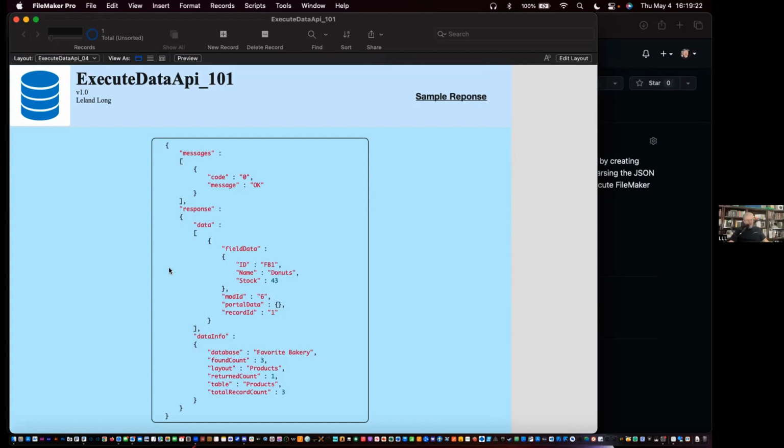You could, but since you are requesting a layout to be used with this particular script step, you're going to get back everything on that layout. So if the layout doesn't change, your JSON keys are not going to change where they are or what they're named. If you have layout changes, then your response is going to change accordingly. So you may or may not find the need to use list keys. I don't actually use it much myself.